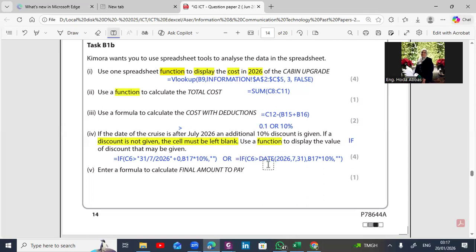If C6 is greater than the date, but with the date function we have to change the writing way of the date. We have to write not slash, not dash, only comma, and we start with the year, then month, then day. If it is true, please multiply the value in B17 by 10%. Okay? If it is not, leave it blank. This is a very, very, very important step.